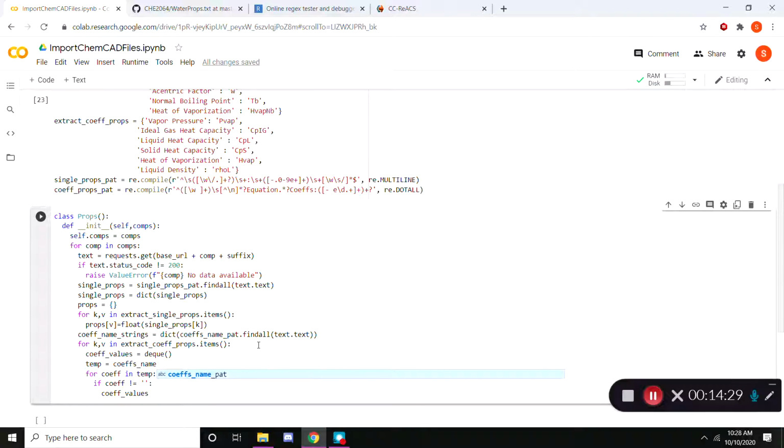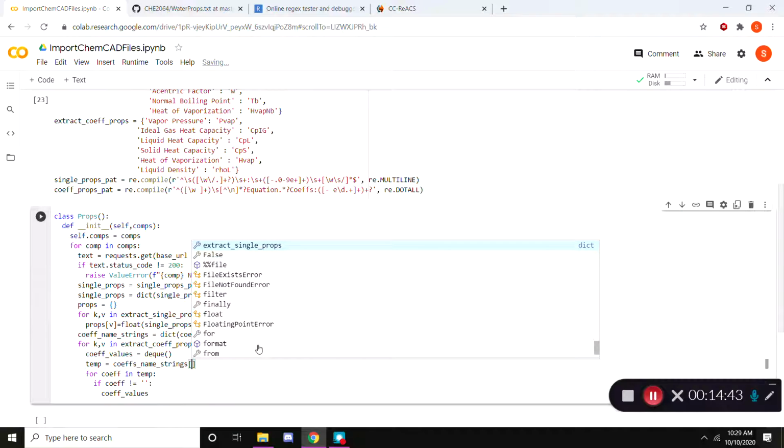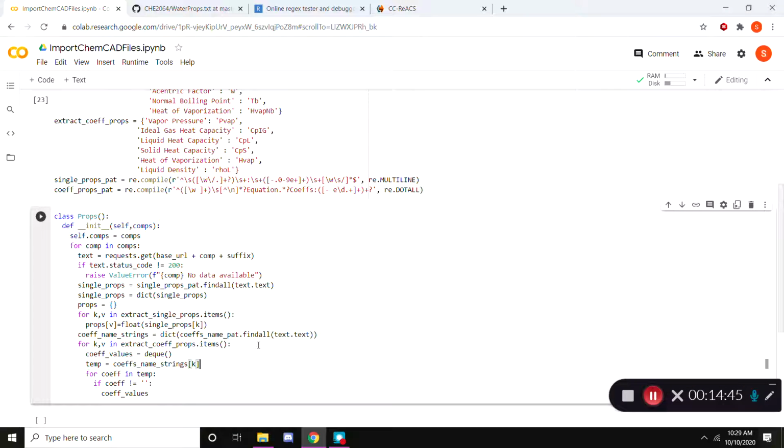Oh, it's not temperature, it's temporary. We want a temporary file for our coef's name strings before we give it something important. So we have this key value, but we're going to take it away from everything, so we're going to do a .lstrip.